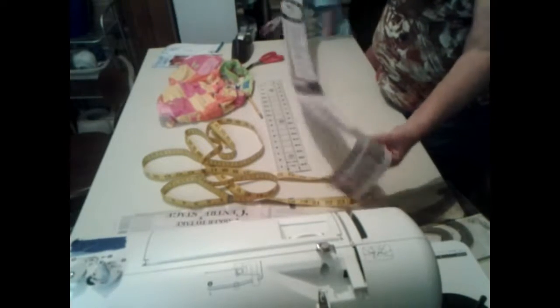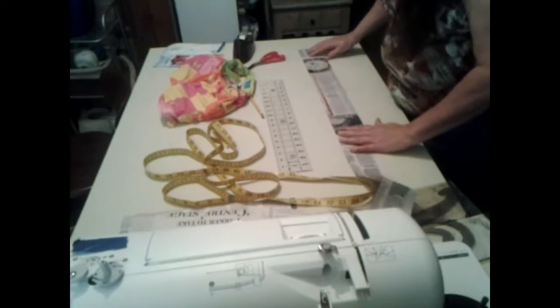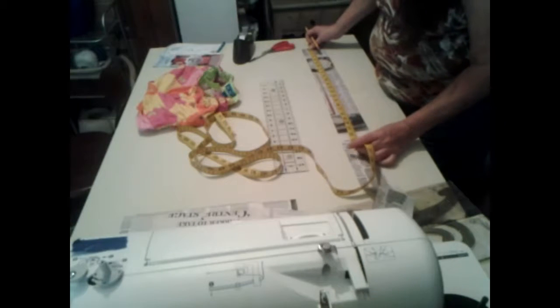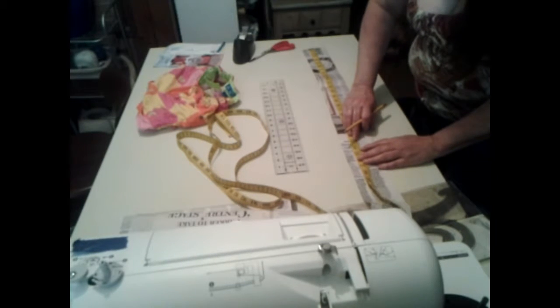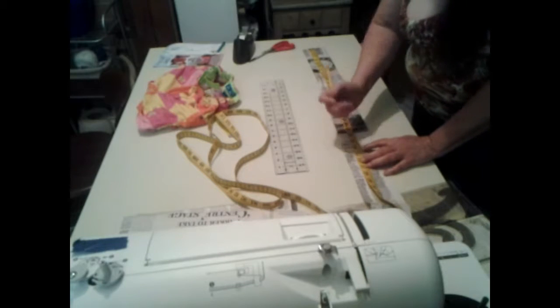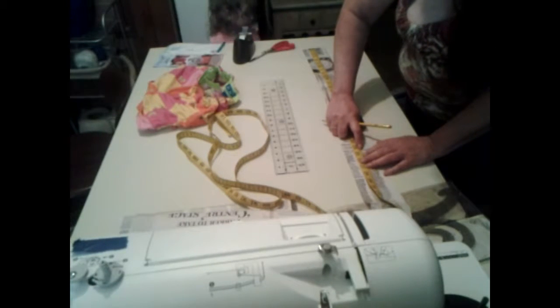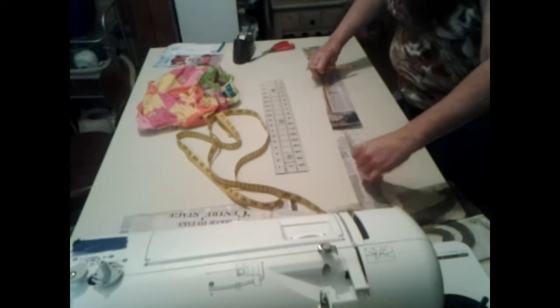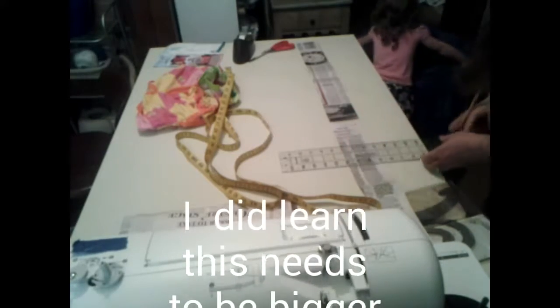Okay, I think we got that, so we'll cut this out. I'm making the waistband right here. I cut out two pieces of newspaper that are 18 inches long and put them together. She is 23 inches, so we're going to go 23 inches right here, and now I'm going to add on enough for a button — probably an inch and a half — and then seam allowance, another inch and a half. I hope I'm not wrong but we'll find out.